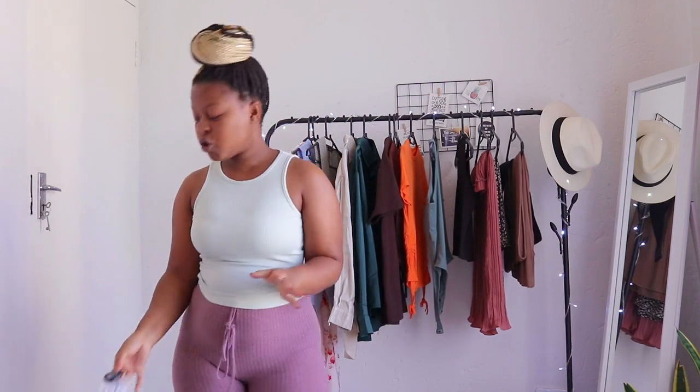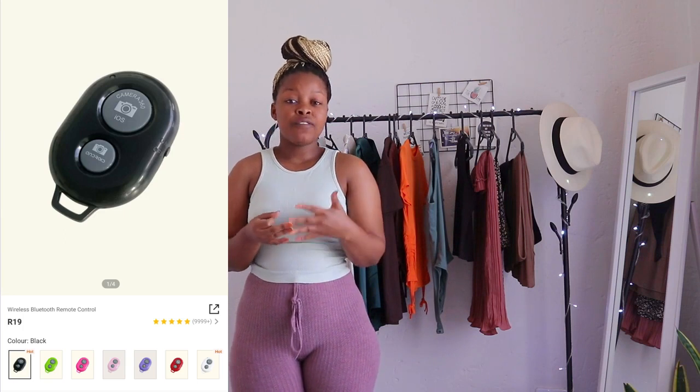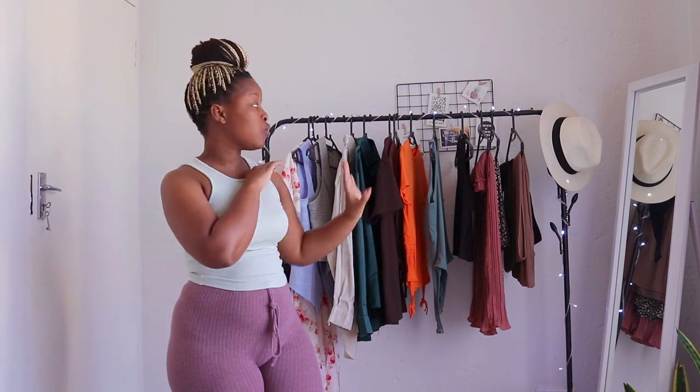This is a remote control. Normally when I take pictures with my camera I use my phone as a remote, and sometimes it gets a bit bulky and disturbs the shot. When I use a timer it disturbs the lighting of the camera setting and I can only use my front camera. So I decided to get this remote. I'll put the prices together with pictures on screen because I don't remember the individual prices.